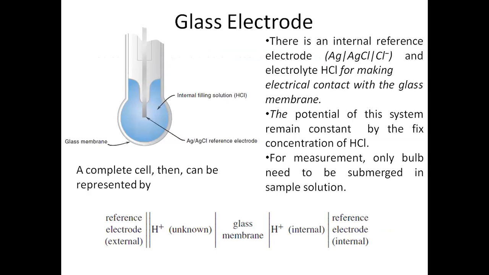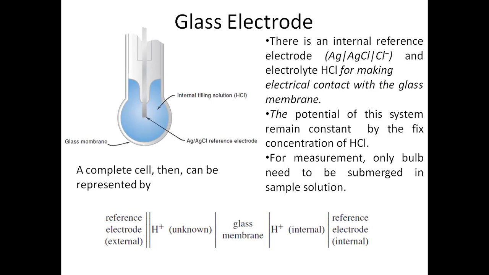Maybe you have learned something about pH measurement. In the lab you use a pH meter instrument, and you may also have learned about the electrode used in the pH meter. This is the same electrode, a glass electrode. Basically this glass electrode is used for the determination of pH, but there are also some other applications of it that we will discuss later on.